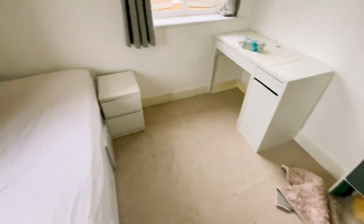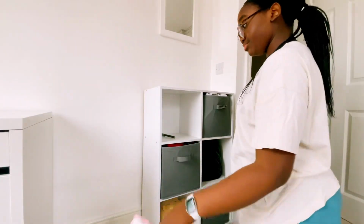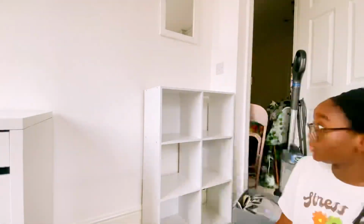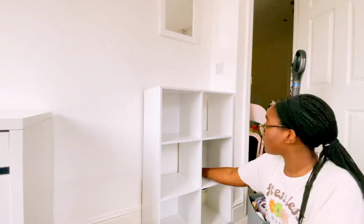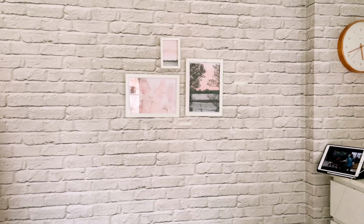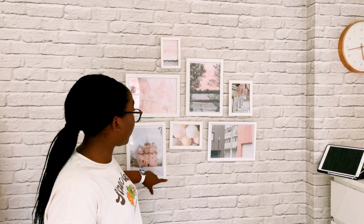Just put my bed sheet on my bed and I've tidied up pretty much everything, but still need to do that. Let's begin with this. I changed all of them in the end, and for some reason our printer made it have a massive white outline, but I mean it looks fine to me, so I'm just gonna leave it like that. And I think all the pictures are really cute. Now that's done, I'm gonna Hoover and then start bringing in all my decorations.